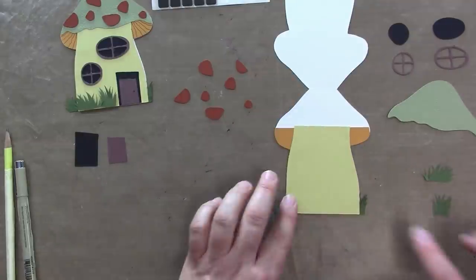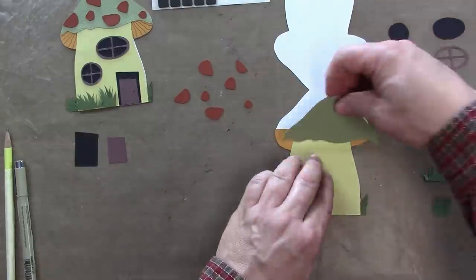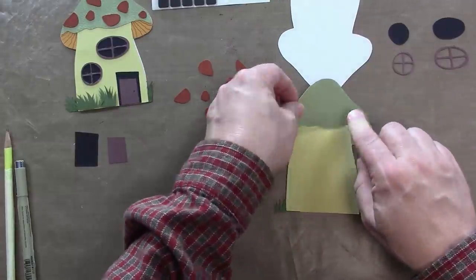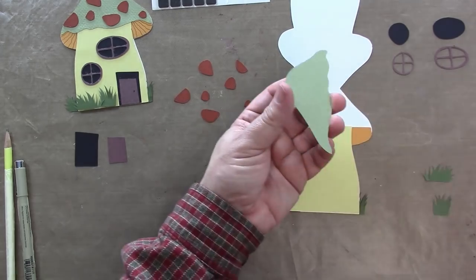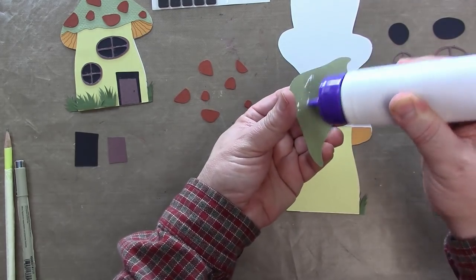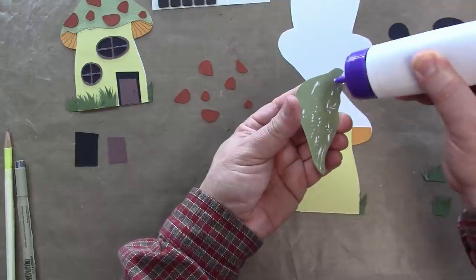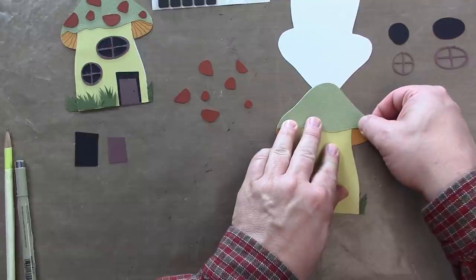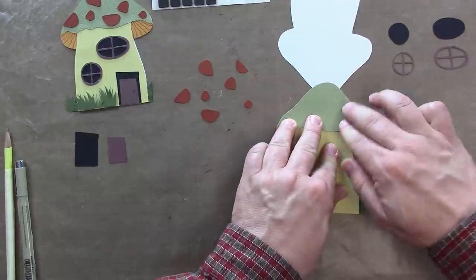Now we'll adhere the cap to the top of the card. Now you'll see that the cap extends a little bit further than the score line. So you don't want to put any adhesive way at the top of the cap. Stick to about a half inch at least below the top. And again, it should line up perfect with the contour of the card.